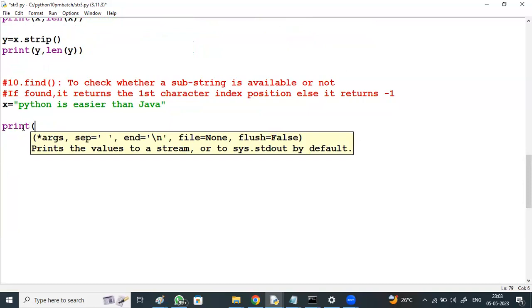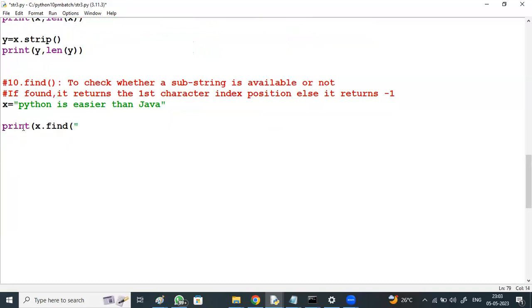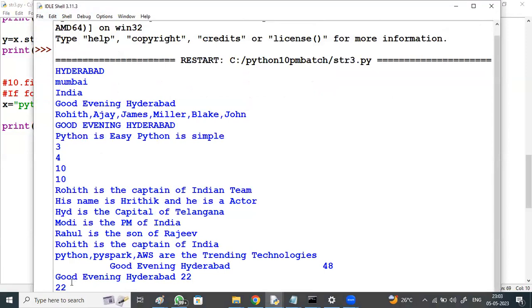Print x dot find, the word Java. If Java is available, it gives the first character index position, the J index position. Yes, it is available, right? What is the index of J? It returns 22, right?